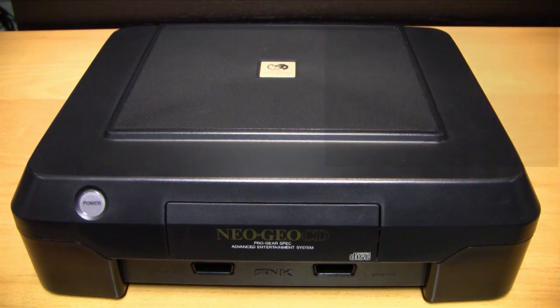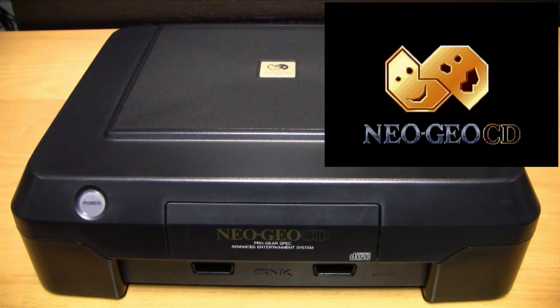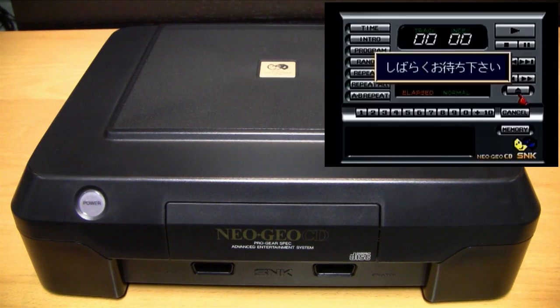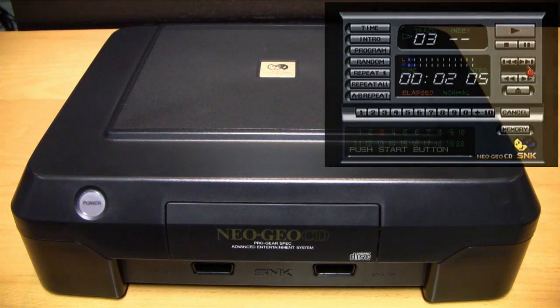And when you start up the Neo Geo CD Model 1, you get a little Neo Geo intro, and the startup menu is basically a CD player, and also in the startup menu you have the button to open and close the CD tray, because there's no button on the system or on the console itself. And in the startup menu you can also manage your memory / your save data. And if you insert an audio CD, then you also have some functions like, for instance, repeat and random playlist or whatever. Okay, but now let's come to the Model 2.